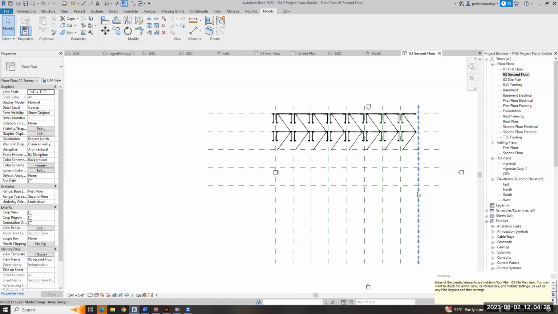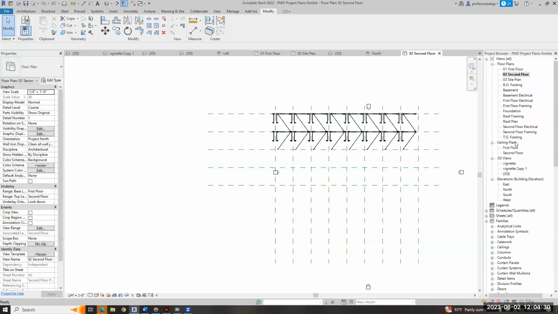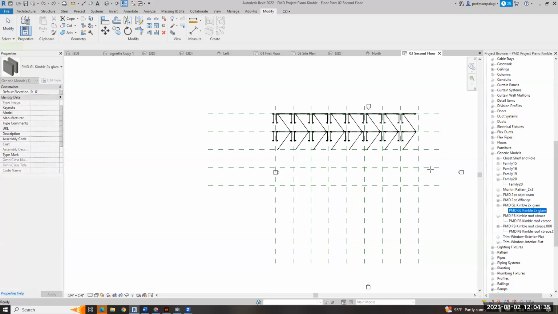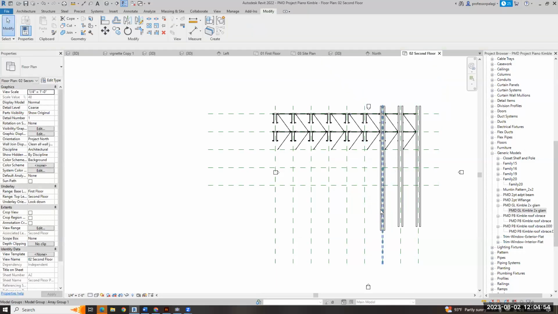I want to control Z that out. Place on work plane. Let's put it on, we said level 2nd floor. Okay, so now we're seeing them. What's nice about this is, because now let's say if we had locked the, I'm drawing each one, I shouldn't have, I should just copy and array it the same way I did the other stuff.